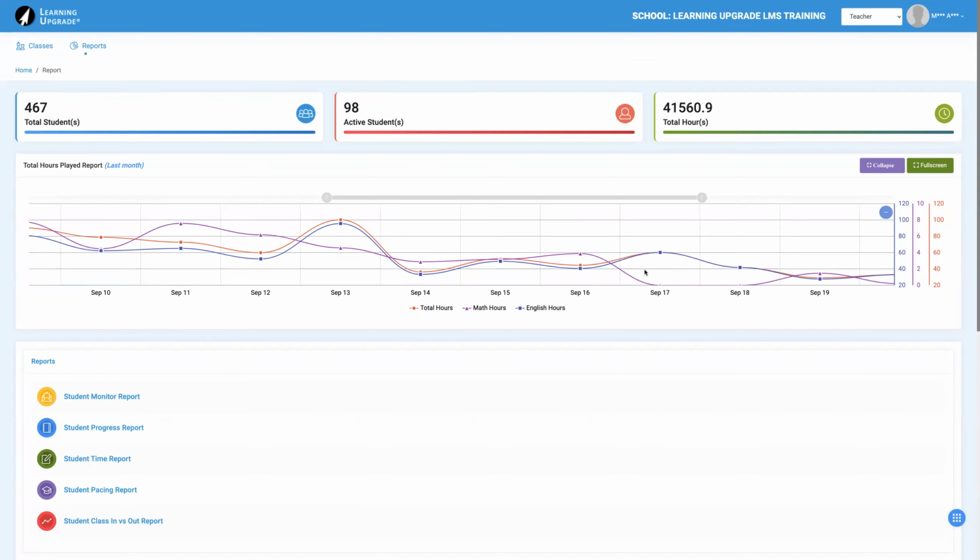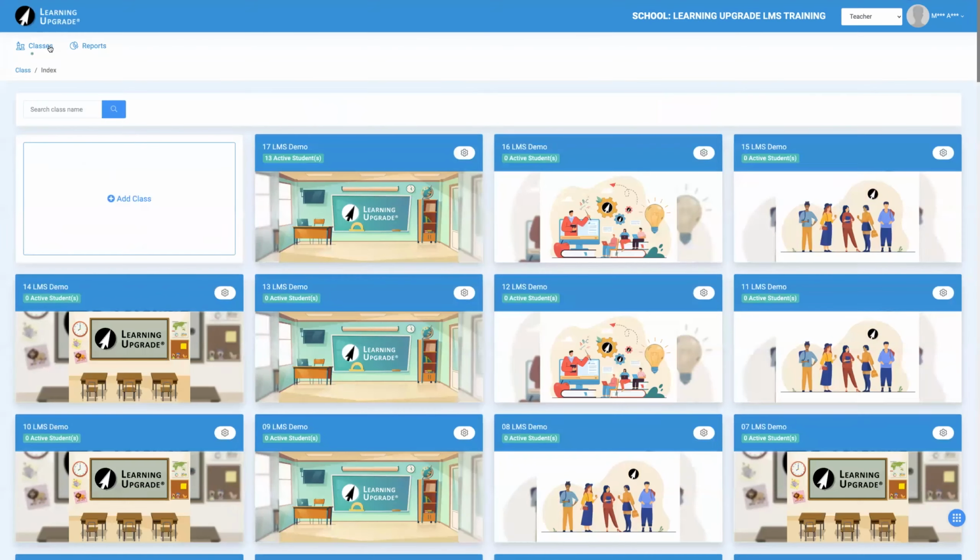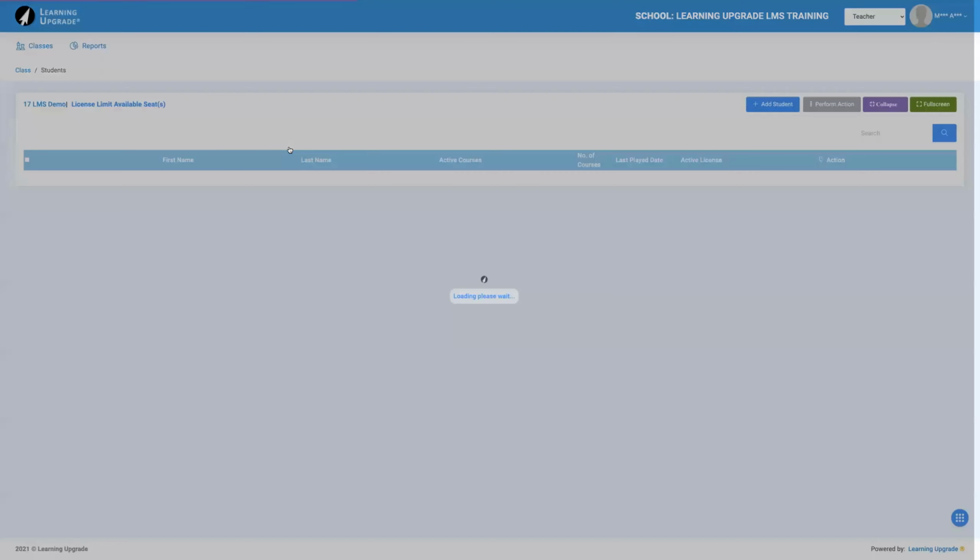But I see a question here from Gwen Strain. So I sometimes have to have a student in 2 different math classes, how can I see both math classes at the same time for my students in a class? So, if you wanted to view both classes at the same time, you'd have to have 2 separate tabs open. If you're in one tab, you're only going to be able to have one class open at one time. So here you have all of your classes, and you'd be able to open up that class.